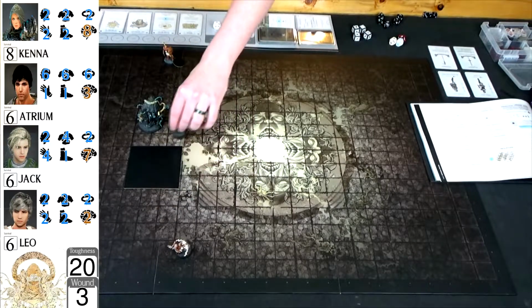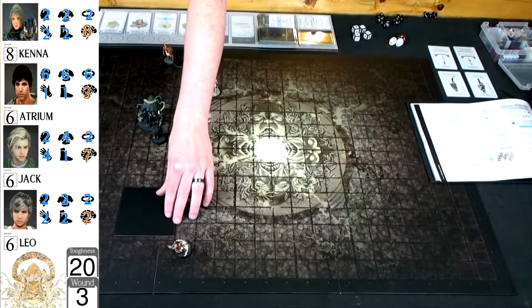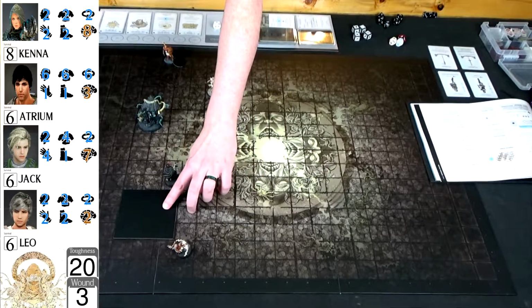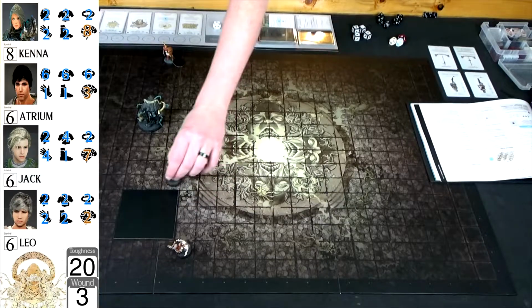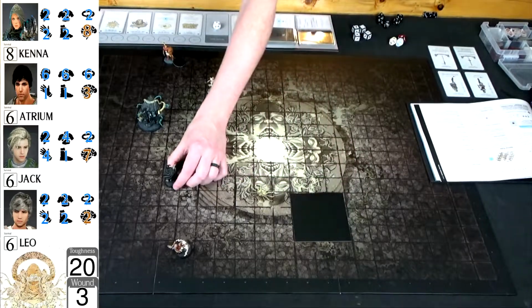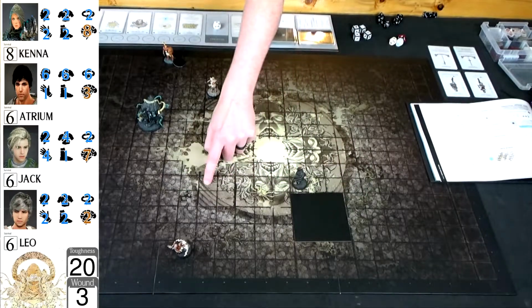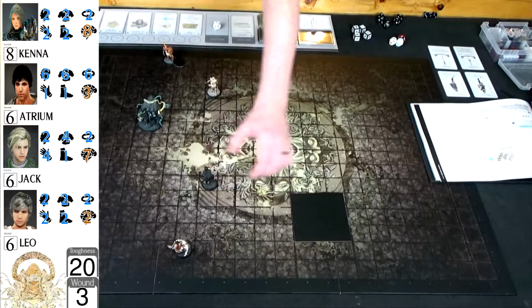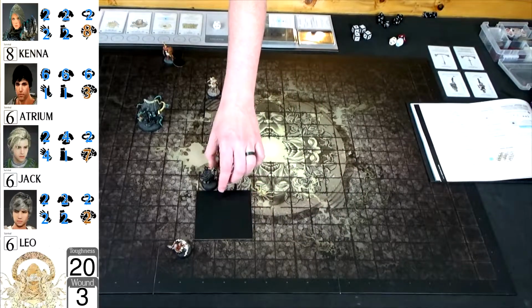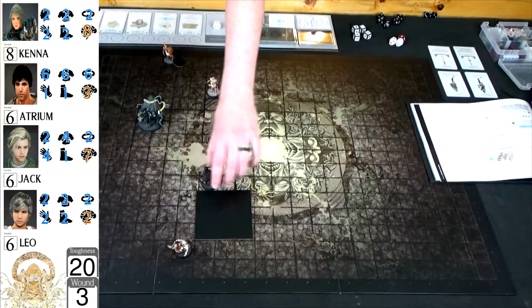And then Kenna will dash to here as this moves, right? Because this is going to be impassable terrain. So where was it? It was 1, 2, 3. So it was originally here. Kenna was originally here, right? 1, 2, 3, 4, 5. She got to there. 1, 2, 3, 4, 5. So because this is treated as impassable terrain, I need to dash now first.